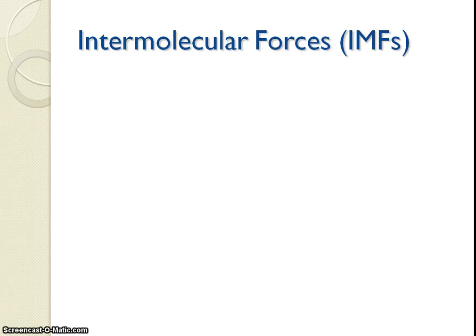This lesson is all about intermolecular forces, which sounds fancy, but it's really not if you just break apart the words. The prefix inter means between two different things. So for example, if you play intramural sports in college, you're going to play different colleges. So NC State intramurals would play UNC intramurals.